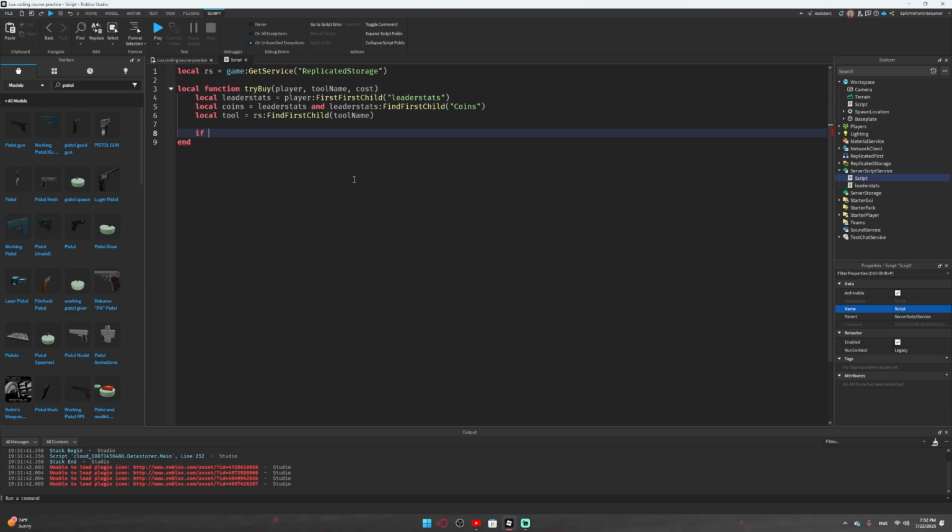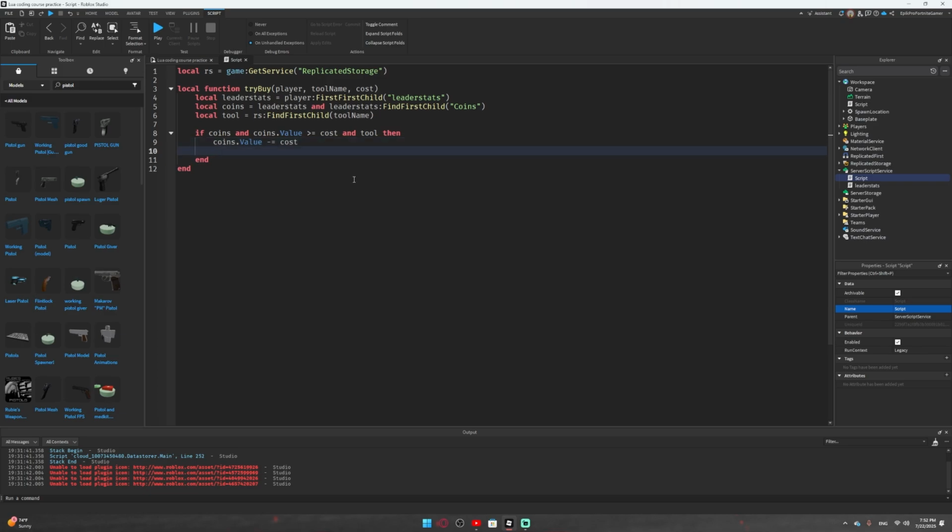If coins and coins.Value is greater than or equal to cost and tool, then coins.Value minus equals cost.